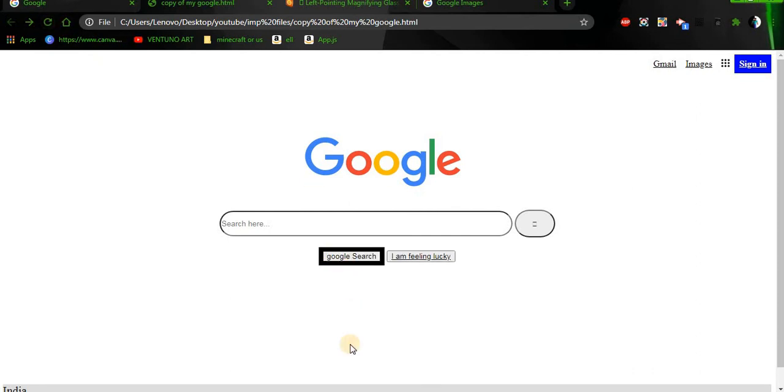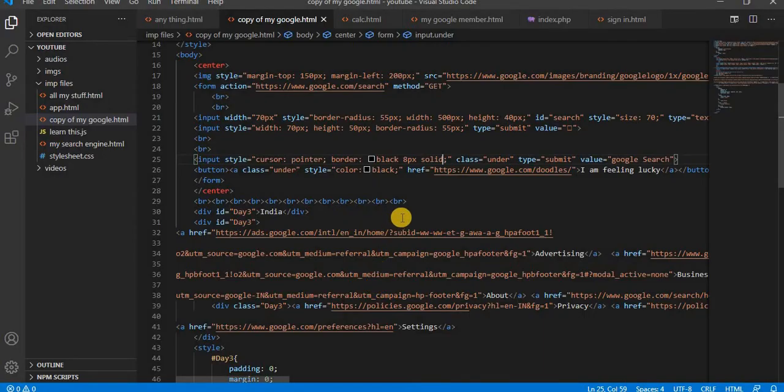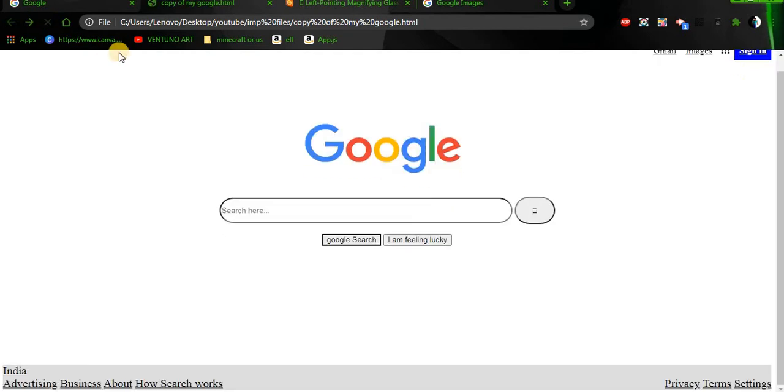Border black 8 pixels is too big, so I'll keep it to be 2 pixels. 2 pixels, good. And the corners need to come up, because it looks very highly packed.